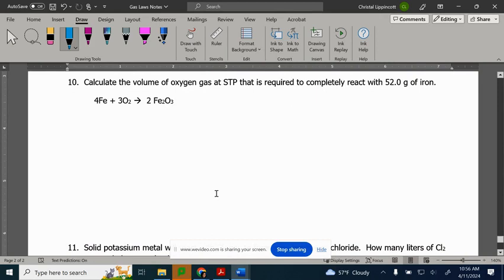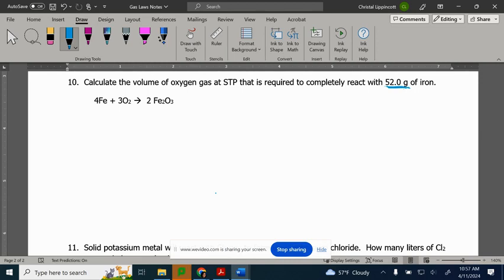Okay, so here we are starting for this guy with iron. Okay, iron is not a gas. So we can't try to figure this out and work back and forth with our ideal gas law on that guy. Because this is grams. We need to convert this guy into moles first. So I'm going to convert him into moles. How do I get him into moles?